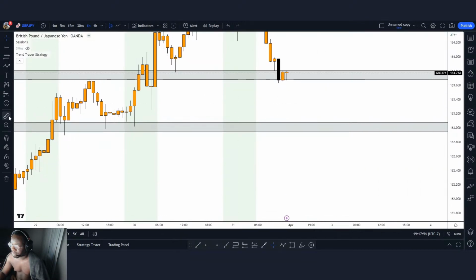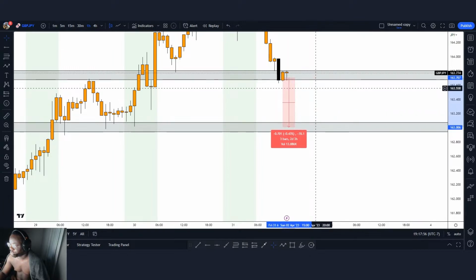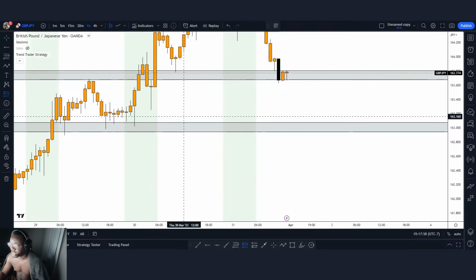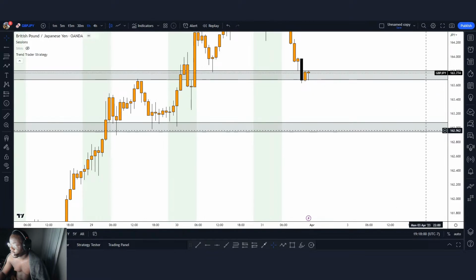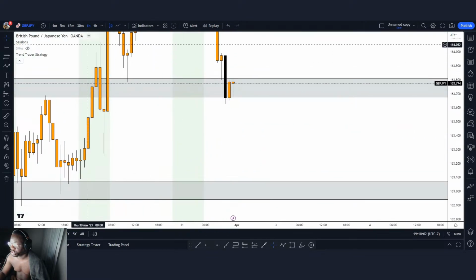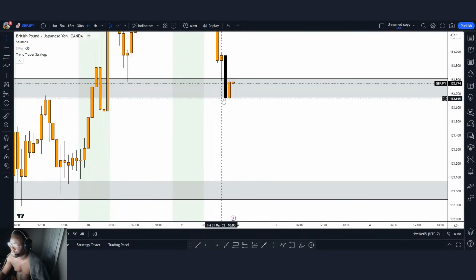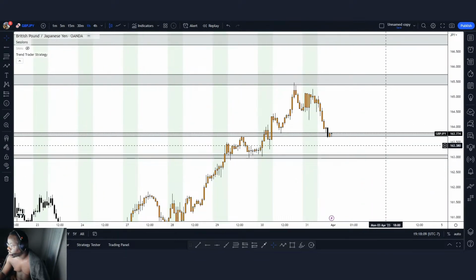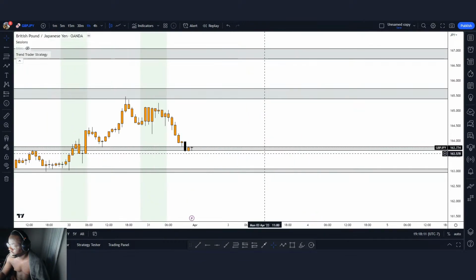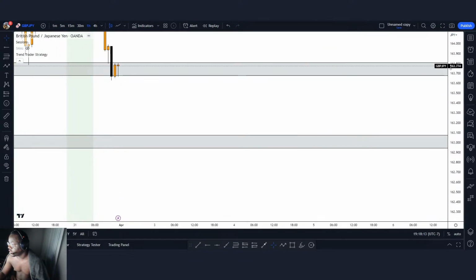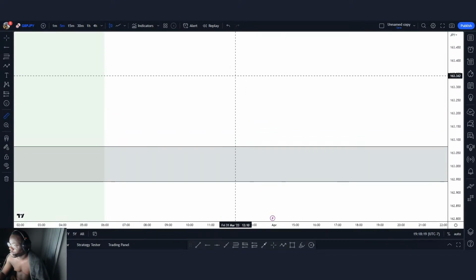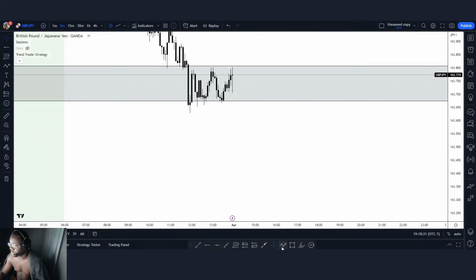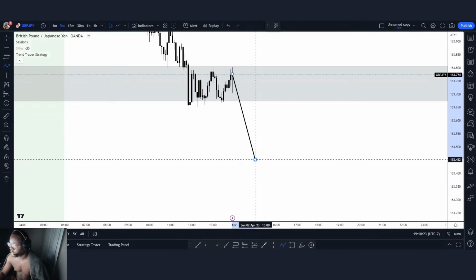So for next week, let's say price breaks below this level, hits this support, and it's looking to be bearish. What I'd essentially be looking for if price is going to continue to the downside, which honestly, price is probably going to do its thing by the time London session opens up. But let's just say price doesn't. This whole move from here to here is like 70 pips. So let's say you're on the 5-minute time frame and price is bearish. Price closes below this low.